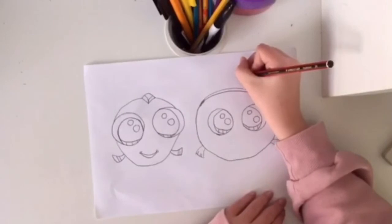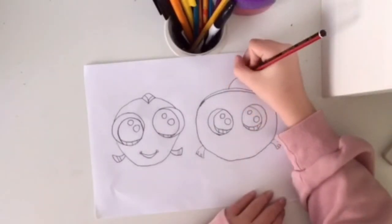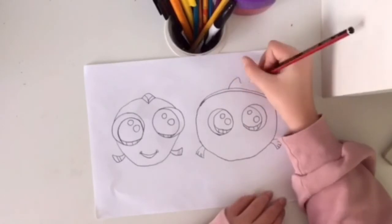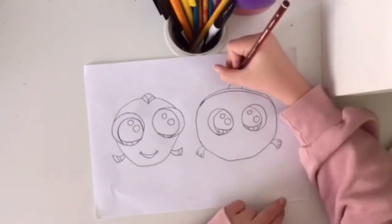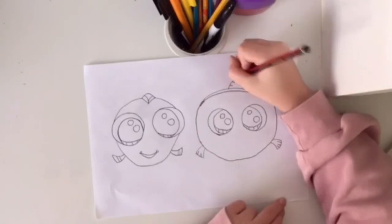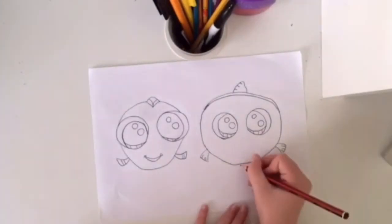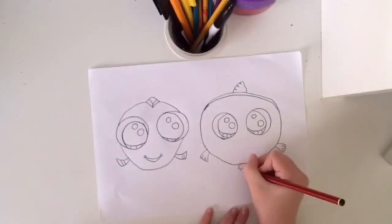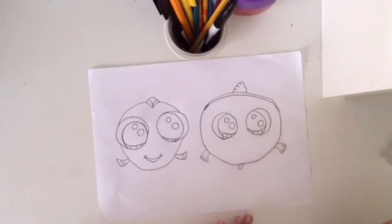Now we're going to move on to the head flipper fin thing. So all you're going to do is just curve a line like that. Bring it down and make it come out a little like this. And then just end it like that. And then just some detail onto it like this, and that's the head flipper. Now we're going to move on to this little bottom flipper thing. So they're just these two little, I don't even know what they're called, little things like this.